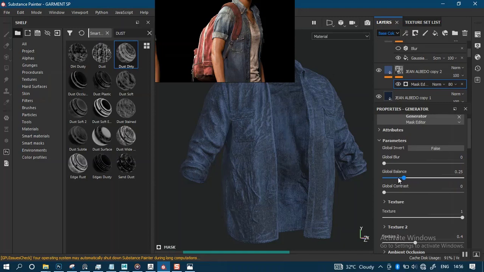So the general, let's make it a bit broader. And I'll just blow it out even more.